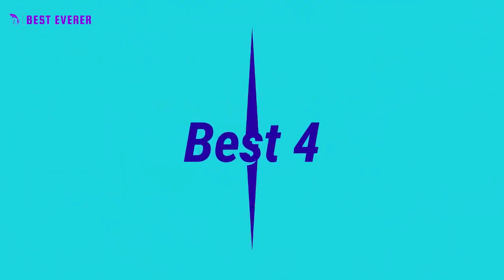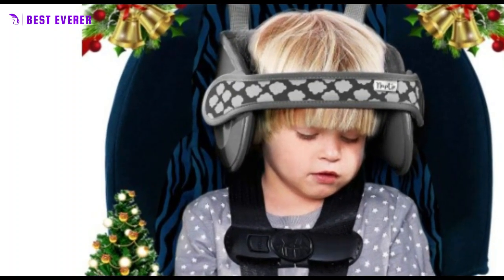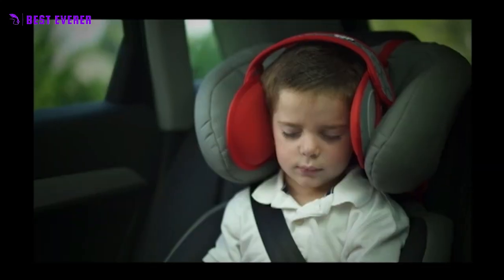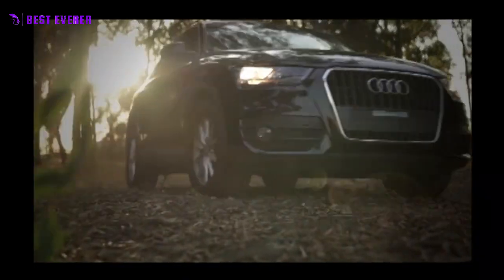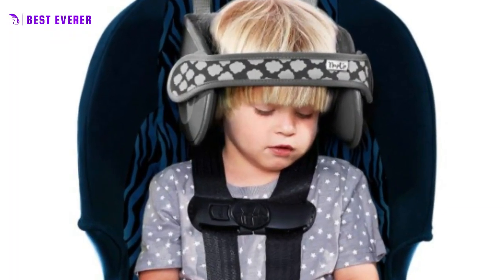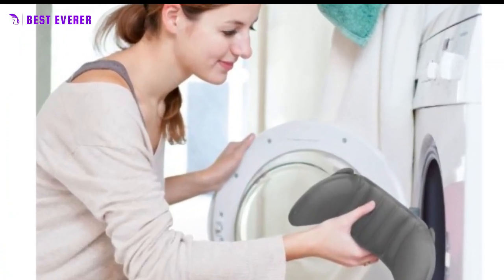Best product number four. Nap Up is the original baby car seat head support that ensures safety and comfort for your child while they sleep in their car seat. It has undergone multiple rigorous crash tests in the USA and internationally and is compliant with CPC regulations in the USA and EU regulations. The head support strap and headrest is adjustable to fit growing children, and the super soft foam is flame retardant. The 100% polyester cover keeps your baby cool and wicks away sweat, and the head support is machine washable. Nap Up promises to prevent neck strain and head bobbing and is backed by a one-year warranty.